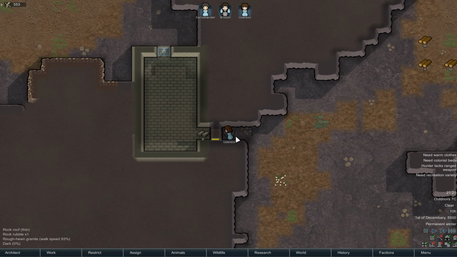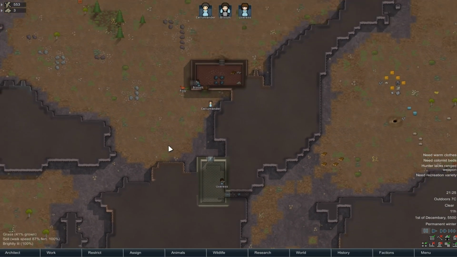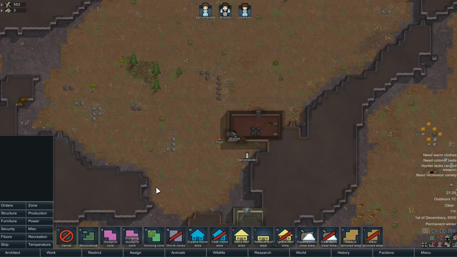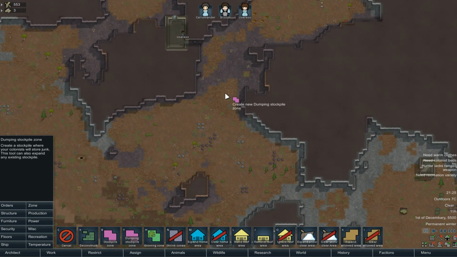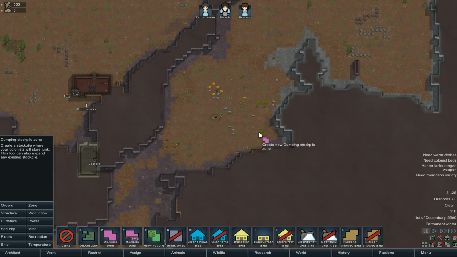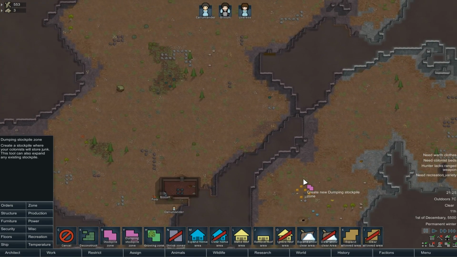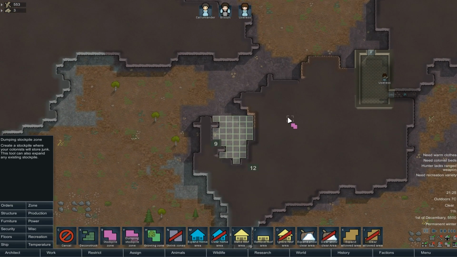Alright, Useless is breaking that down. And we have another chunk which you need to haul out. Place another door as well. We'll do it there so we keep the nice prettiness of the room. Now, we want to create a dumping stockpile zone as well. Basically just something where we can put slag chunks and rubbish that we don't need. So we're going to put that... this looks alright. It's not too big, but it'll get the job done.